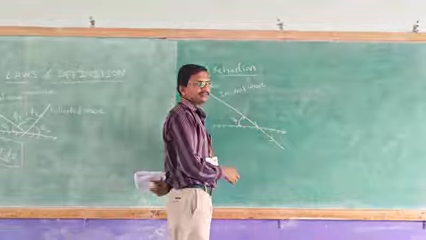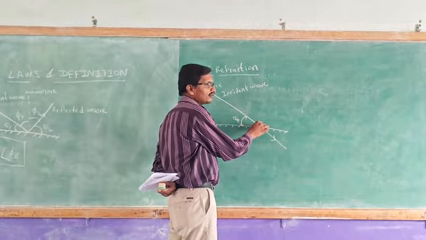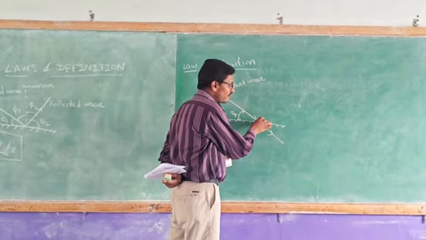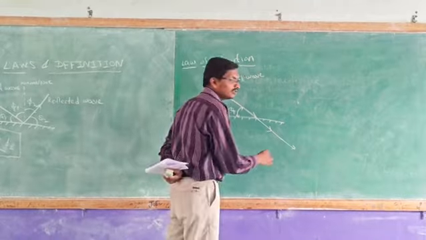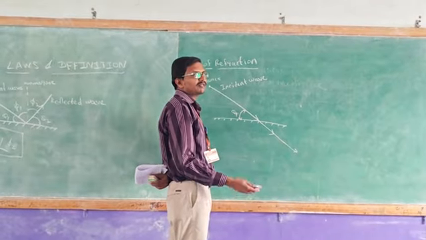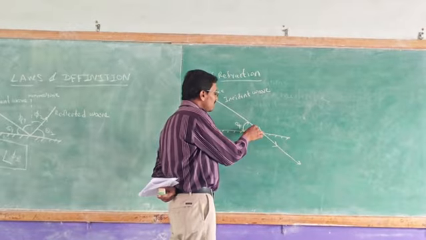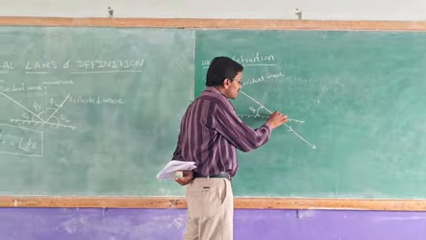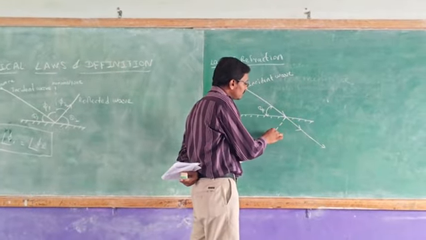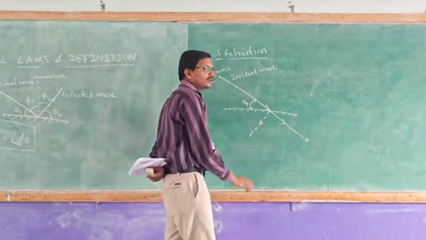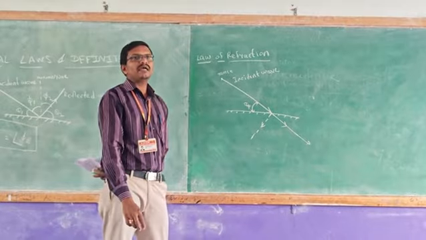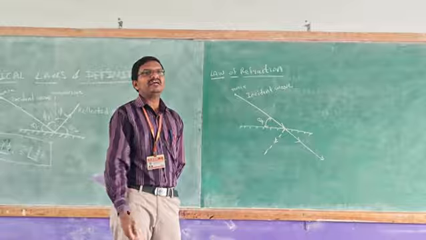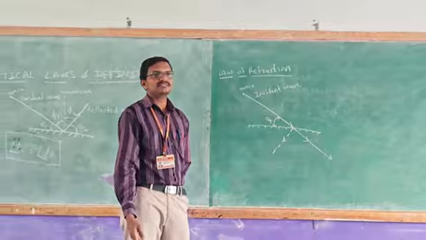Okay, the wave can pass through the medium, that is the surface, but not in the same direction. This is the normal direction. Yes, so we are going to pass the light. What happens? All the rays pass through the surface and go in another direction, to the bottom of the surface. But due to that material, some of the rays travel at some other angles. So that is called refraction. Bending of waves is called refraction. Okay, bending of light rays is called refraction.